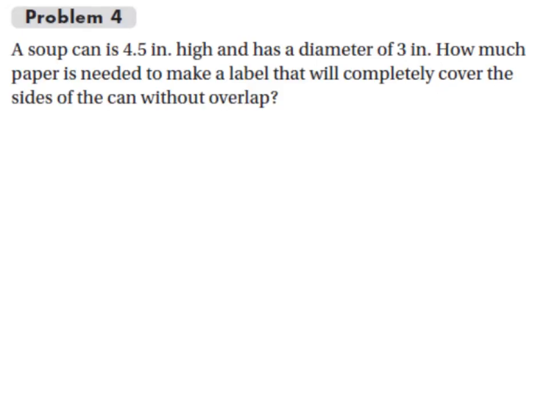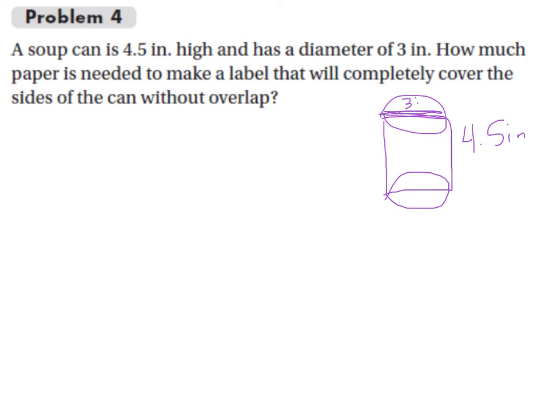So here I have a word problem. A soup can is 4.5 inches high. So if I were to draw a soup can here, if possible, something like that. So it's going to be 4.5 inches high, and the diameter, so straight across, will be 3 inches. How much paper is needed just to make a label?